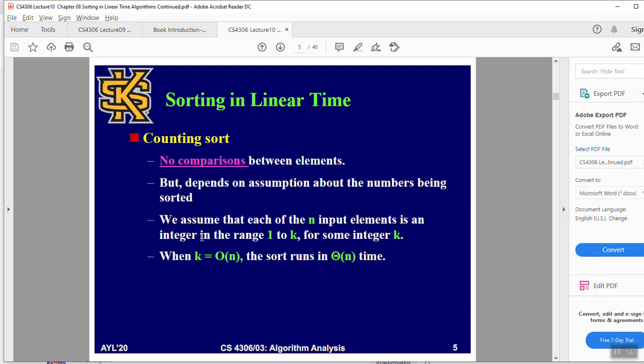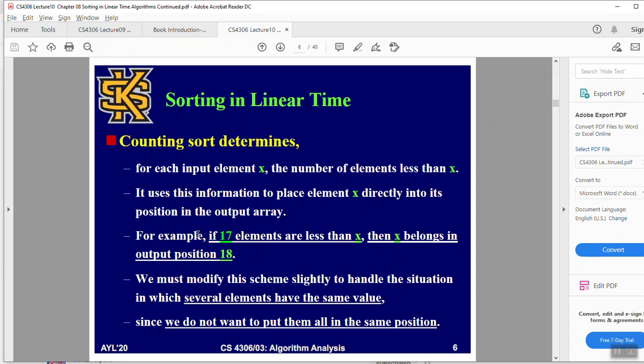So my question is, how do we count that? Before we jump into the counting sort algorithm, the running time of the counting sort algorithm is pretty linear. It's not actually linear. I said pretty linear, so soon you will understand why I say pretty linear.